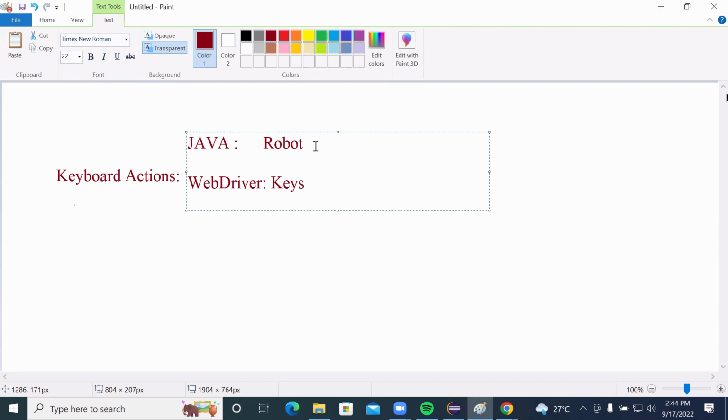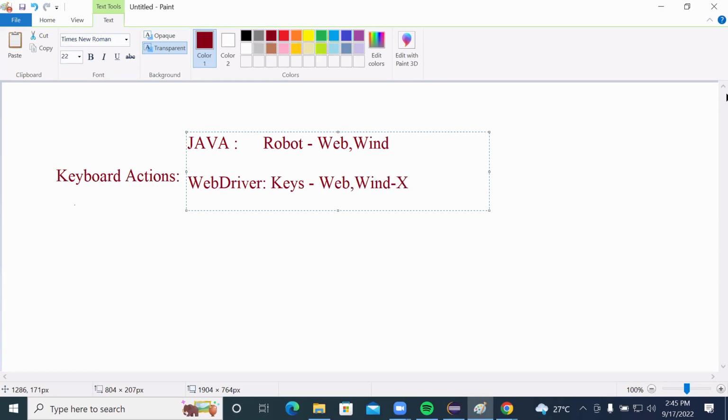Then what makes the difference here? Both are keyboard actions. What makes the difference? This Robot will support web-based applications and Windows-based applications. This Keys class will support only web.